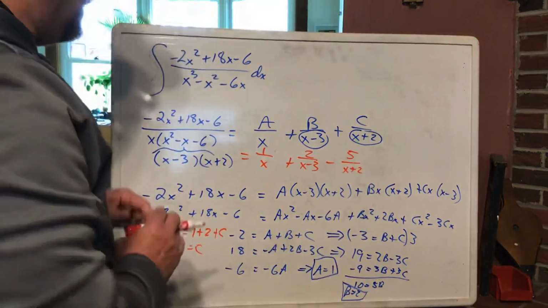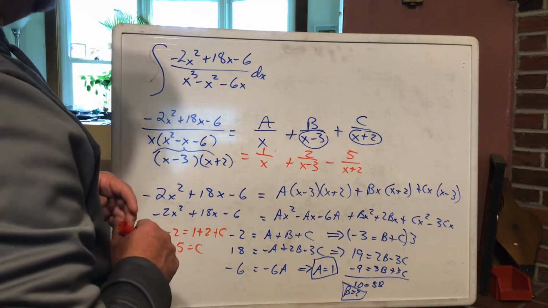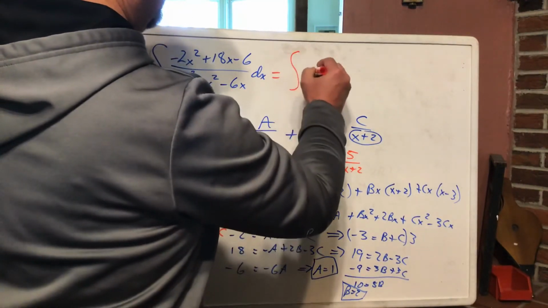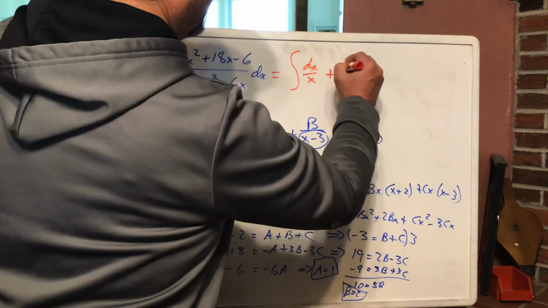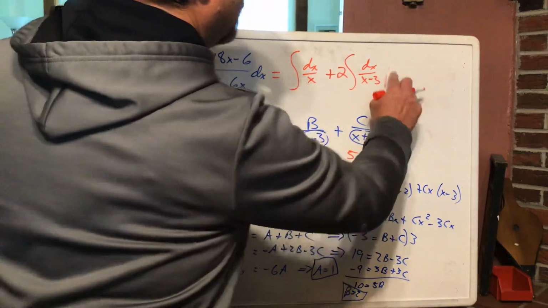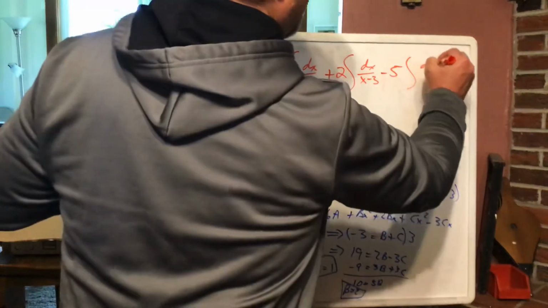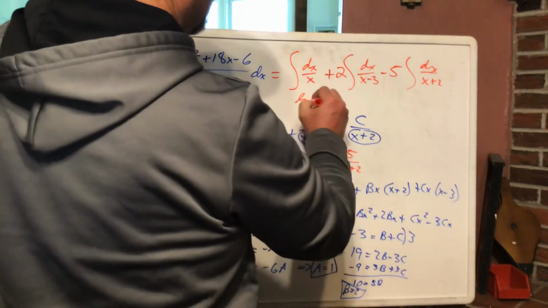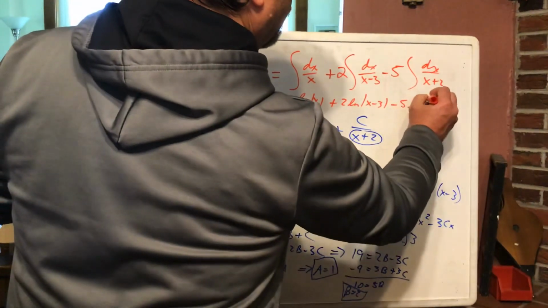And as before, if that's what that can be rewritten as, each one of those is going to integrate as a natural log. And so coming back to the integral that I had here, this would be the integral of dx over x plus the integral of, I'll bring the 2 outside, dx over x minus 3 minus 5 times the integral of, I'm going to pull the 5 outside, dx over x plus 2. And each of those is a natural log. So I end up with natural log of x plus 2 natural log of x minus 3 minus 5 natural log of x plus 2.